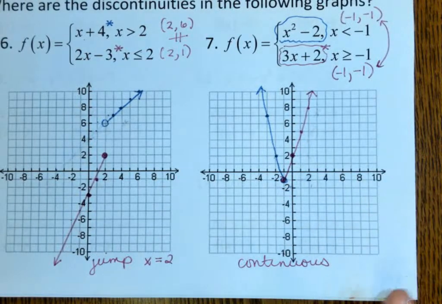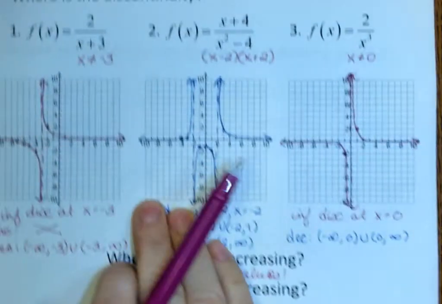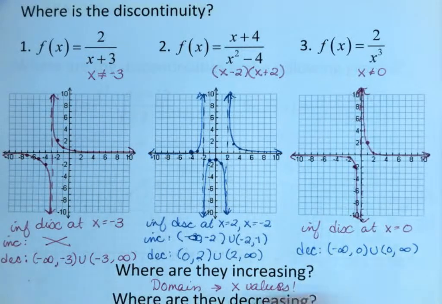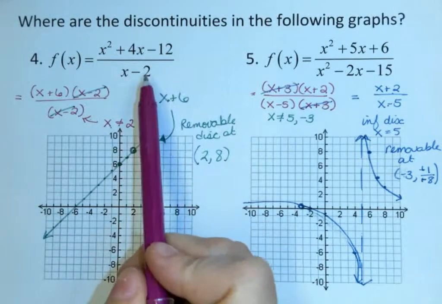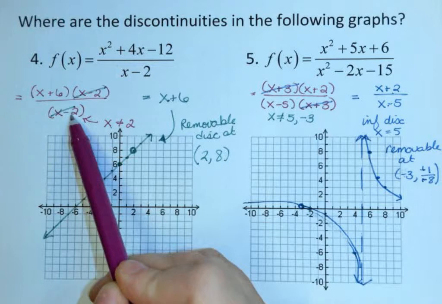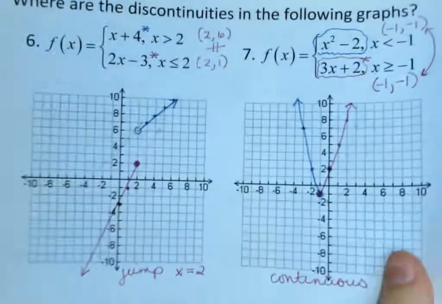So we have 3 graphs. We have asymptotes when you have something remaining in your denominator, which was these guys. When we had a number in the denominator, I had an asymptote. We had a removable discontinuity if I was able to cancel something out of my denominator. But if something was left, I still had an infinite. And then we did jump.